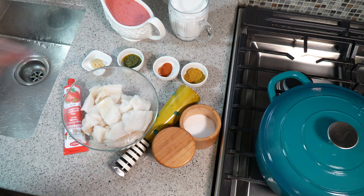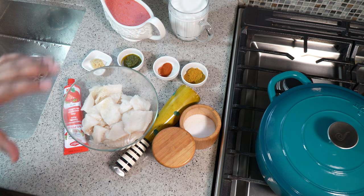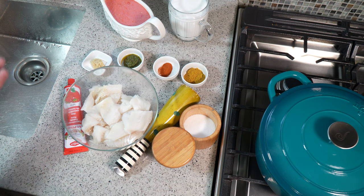I believe it was in the stewed salmon recipe — part of the series we've been doing for Lent, the lenten season, Fish Friday — I promised to show you all a version with no bones. Fish with no bones, after all we cook for children, and some adults aren't even capable of dealing with the bones either.